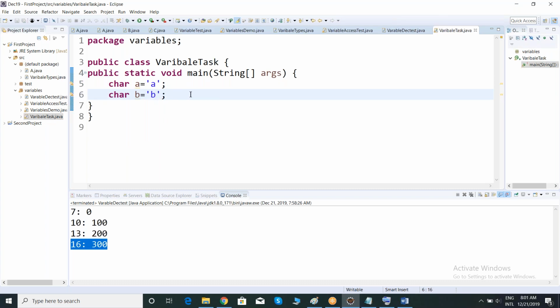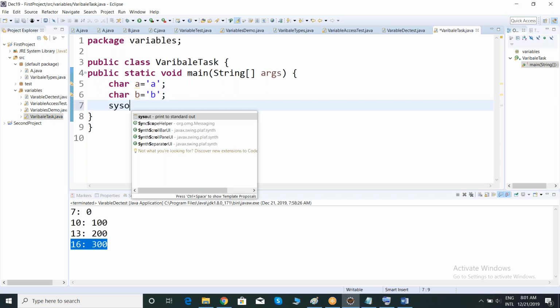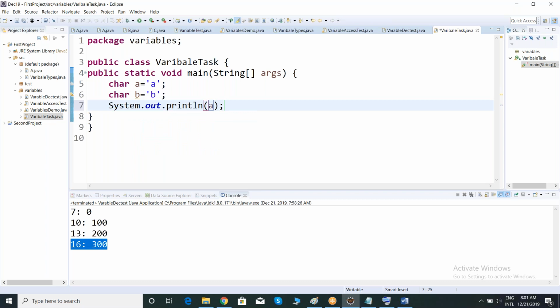So this is char A, char B. Now let me concatenate this one, A plus B. If I execute this, what may be the output?